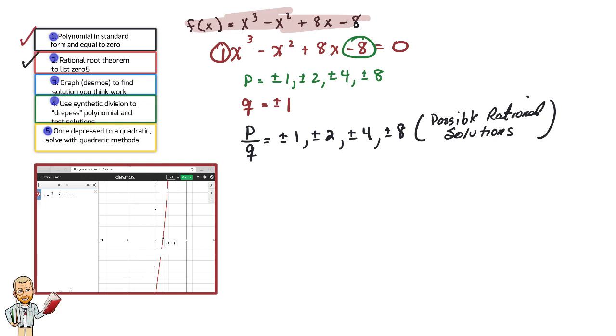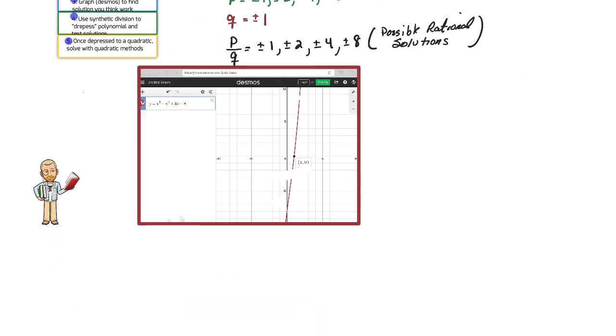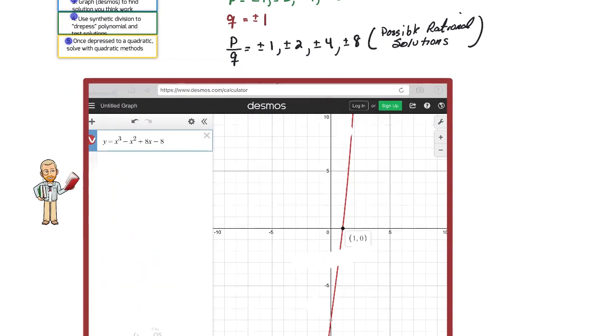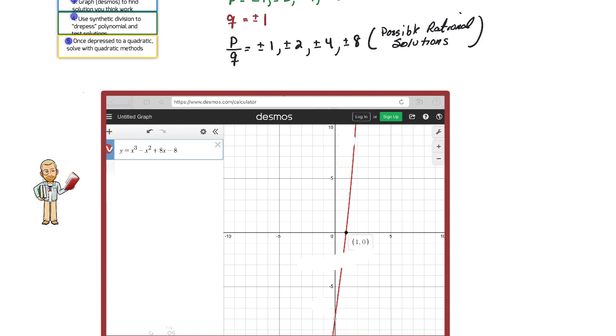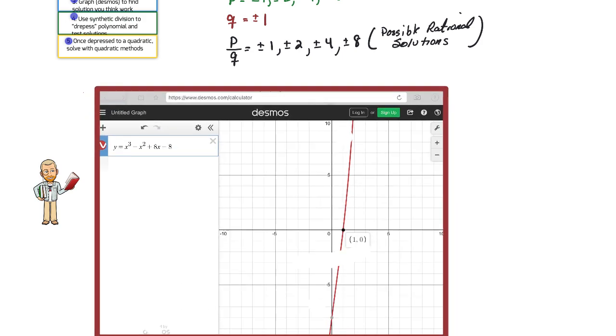Next step, so that's number 2. Next step, we're going to graph this thing. So we pull out Desmos and we graph it. And I've got the graph down here. So let's take a look at this guy. And in this graph, what we want to look for, any zeros that we can find. And clearly we have a 0 right here at 1. Okay? And that's no decimals with that 1. It's just a pure 1. Which means that's going to be one of our solutions.